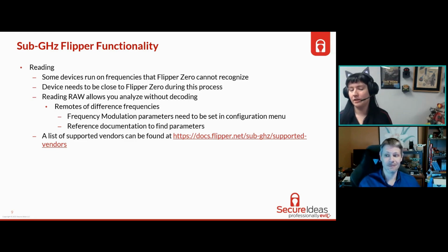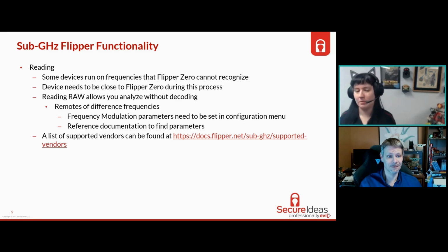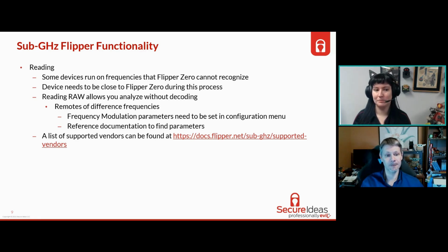For the sub-gigahertz Flipper functionality, though, one of the biggest bonuses for it is that it's able to read. Very frequently, and I've seen this a lot, you can go in and you can read the raw. Something that I see a lot is you'll be picking up a bunch of random frequencies, and very often it's just some controller board or something that's giving that off. So sometimes it can be hard to figure out what you're looking at. So reading the raw, you'll be able to look at it and analyze it, but it won't do any type of decoding.